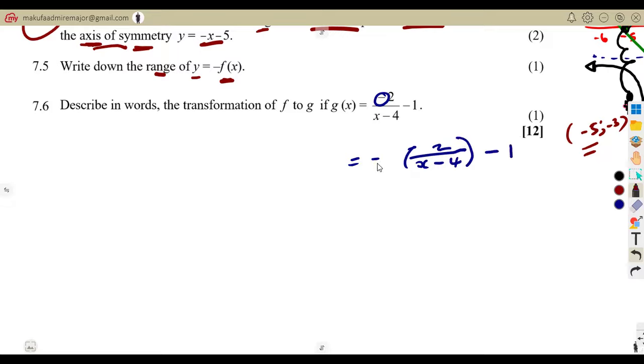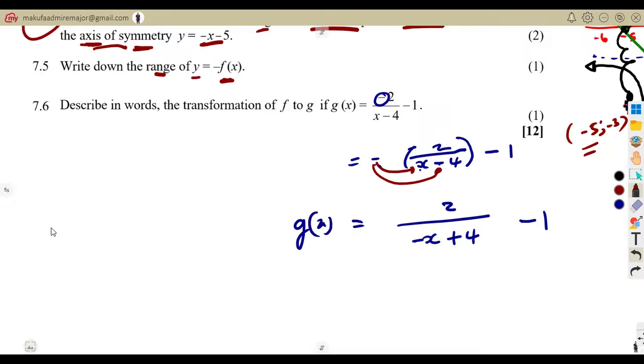We have taken the negative on 2. We want to remain with the original function, then we multiply with that negative. Remember the negative, you can multiply it here. So it was going to be like this, 2 over what? Negative times x, that's negative x. Negative times -1. So as we can see, our g of x from the f of x that we had, the original f of x, was 2 over x plus 4.